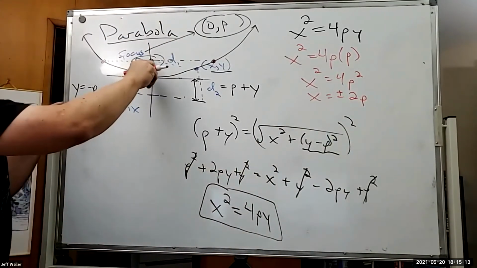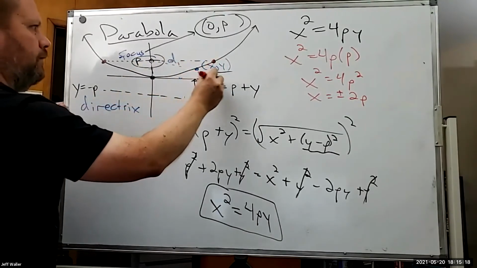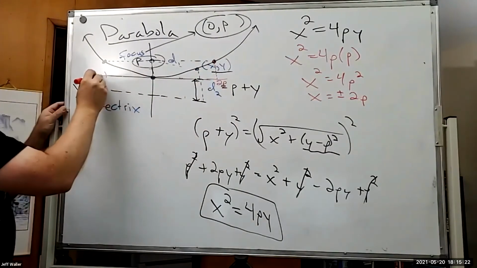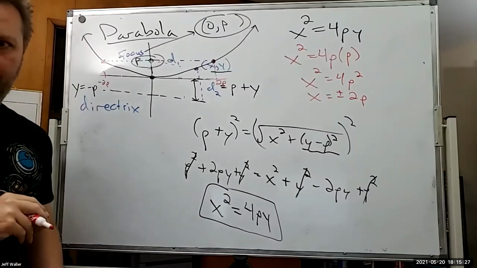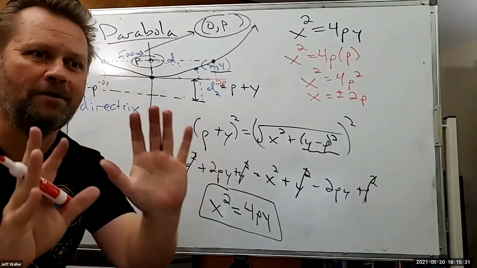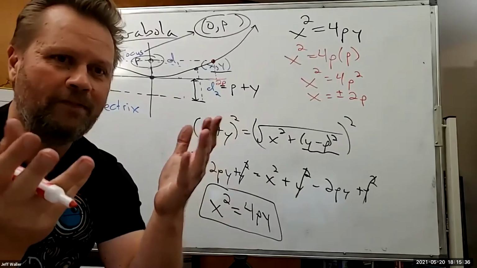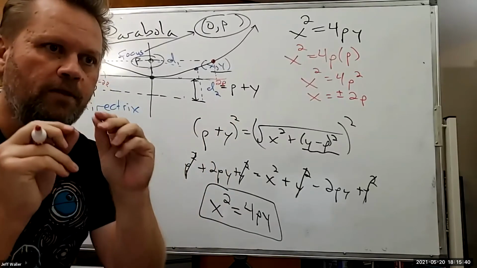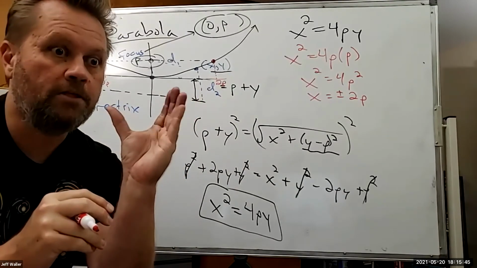So at the focus, I would go up 2p to see where that point is, and I would go down 2p to see where that point is. I know, you're all like, why are you screwing up parabolas, Jeff? They were so easy. Well, this has everything to do with constructing parabolic dishes in certain dimensions to do certain things.